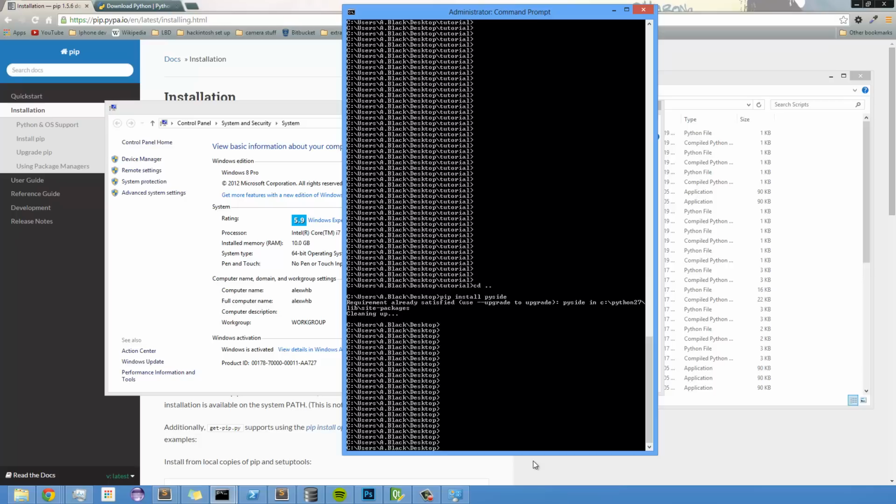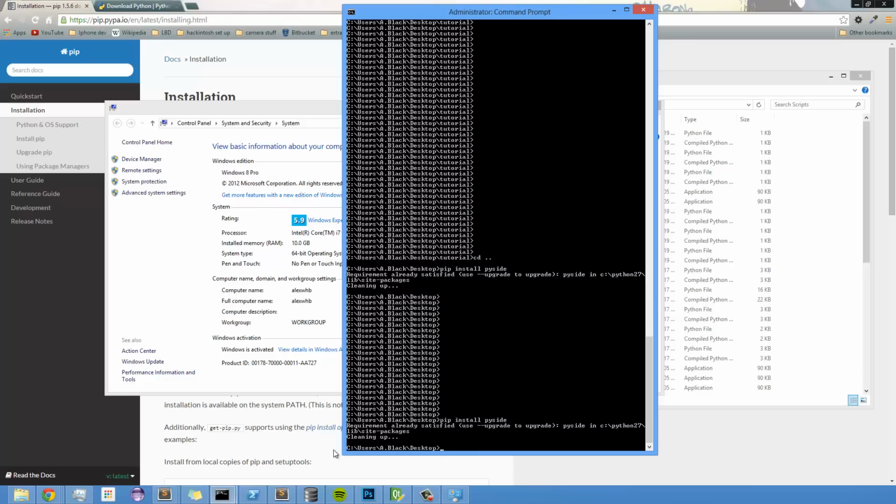Now that that's done, after you guys have either restarted or logged out and logged back in, you can do pip install PySide. And if you click enter, you'll see a lot more stuff than I did. I already have this installed, so it's not going to do anything. But that's how you install it. You can also, if you want to get rid of it at some point, do pip uninstall PySide, and that will get rid of that package for you. Same thing with any of the packages that you install with pip. It will allow you to do install and uninstall or upgrade.